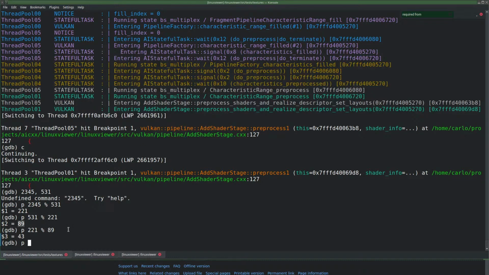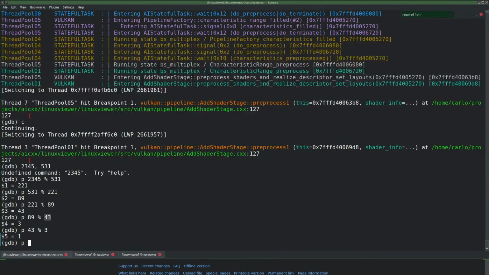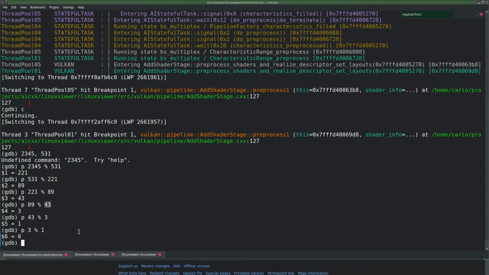And then you print this one, modulo that, and again, and again. And this is 0, therefore 1 is the greatest common divisor. In other words, they don't have any factor in common.